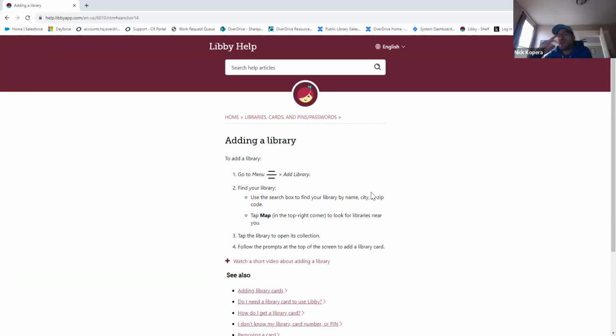Do you think a lot of your patrons have other library cards right now, before the change? I think a lot of our patrons, yes, I do. Okay, so a lot of this stuff probably isn't going to be new for folks. It's really just going to be understanding that they're going to have a new digital collection from your library.